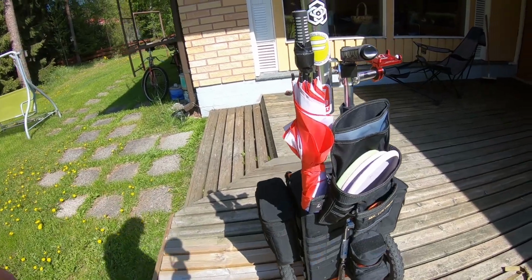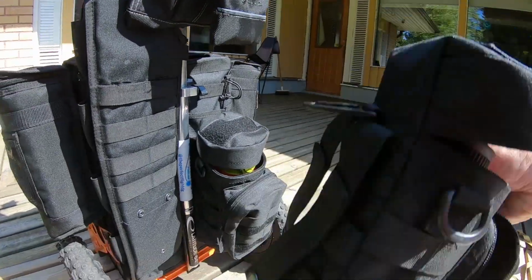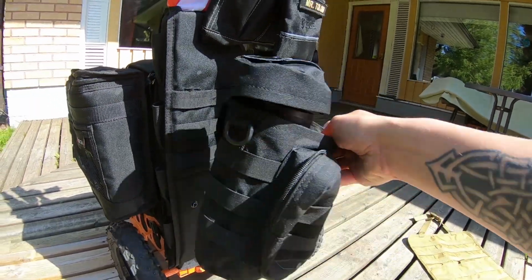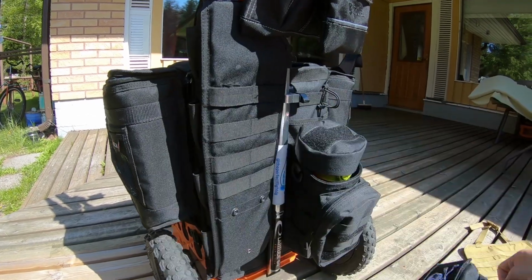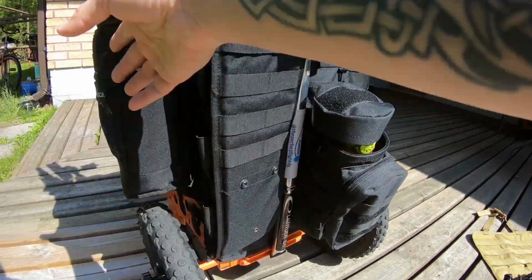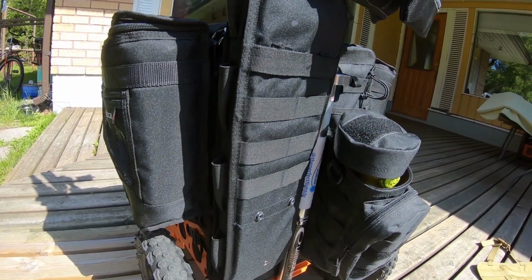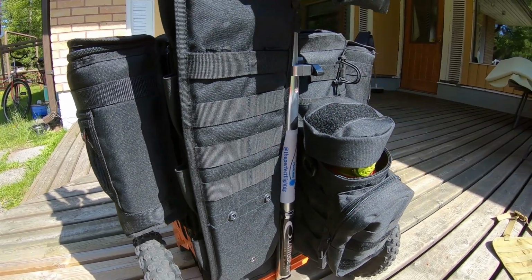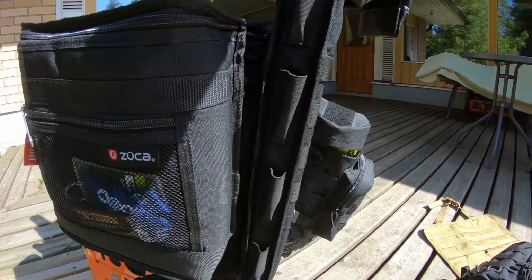And if I need to attach this extra bottle, I can easily attach it to here. So then I have two. If I need more water, I can use the cooler side to keep 2 more liters, so I can carry 4 liters easily, not putting any pressure on my back like when I'm using a backpack. So this is one reason I bought the cart.